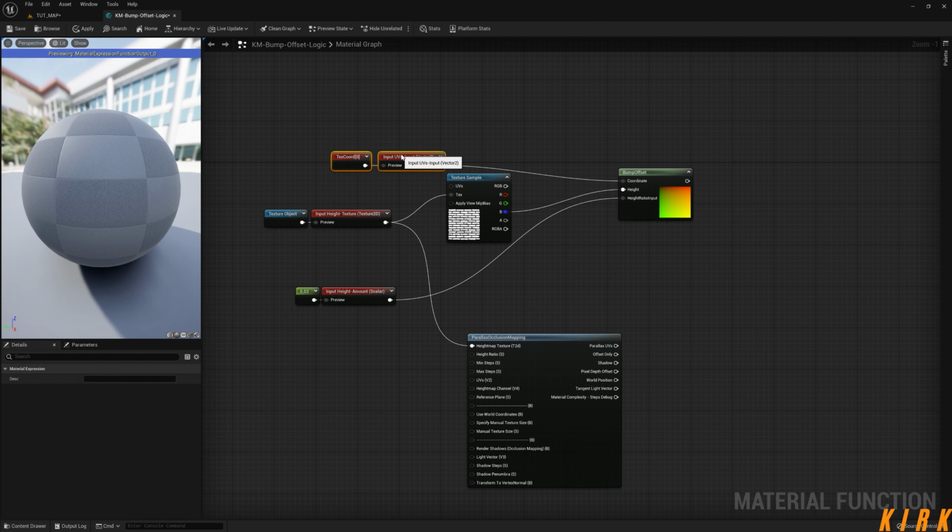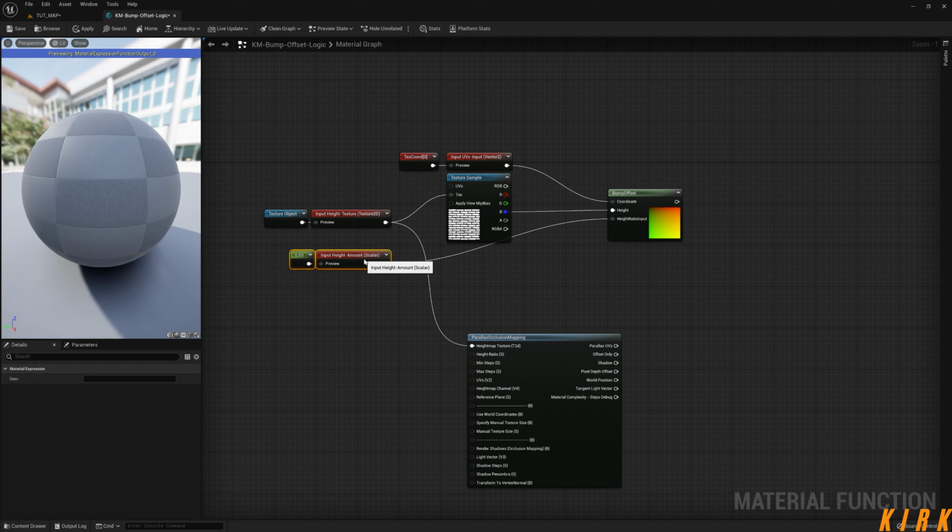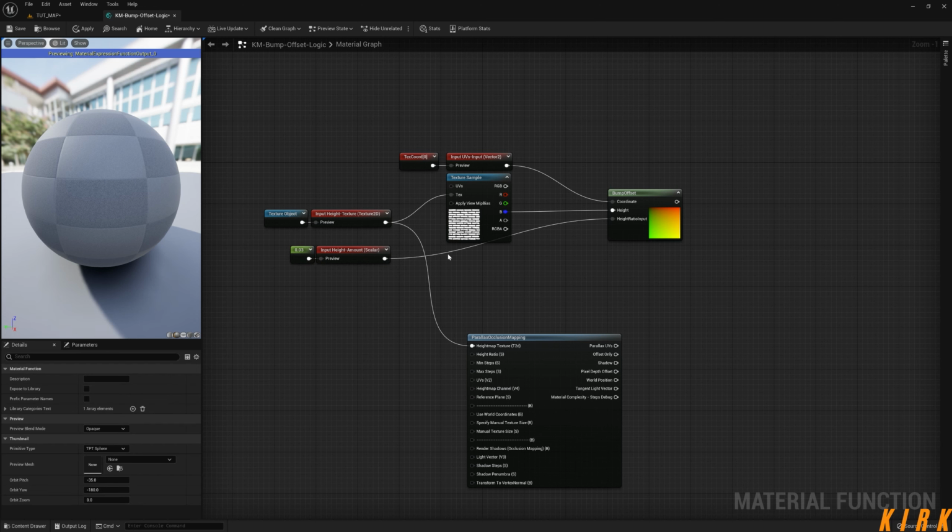Let's just make this look a little neater and tidy. So that's using that height texture, and then we've got our height amount there, which if I do this quickly, like so. So essentially our bump offset is going to use the height texture of our texture sample, which is Quixel because it's in the blue channel.